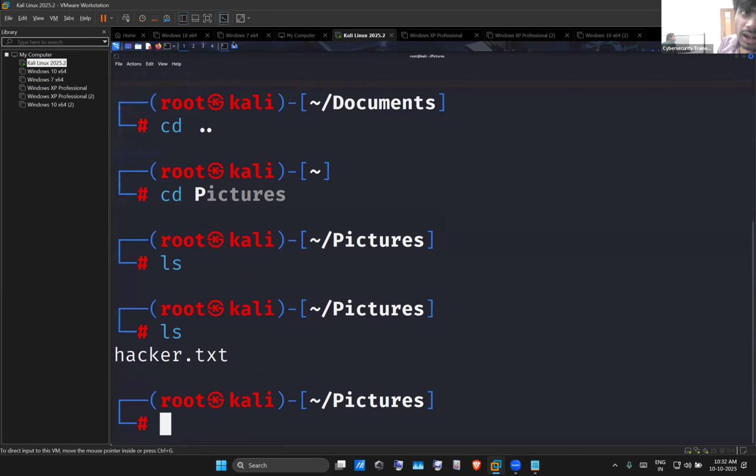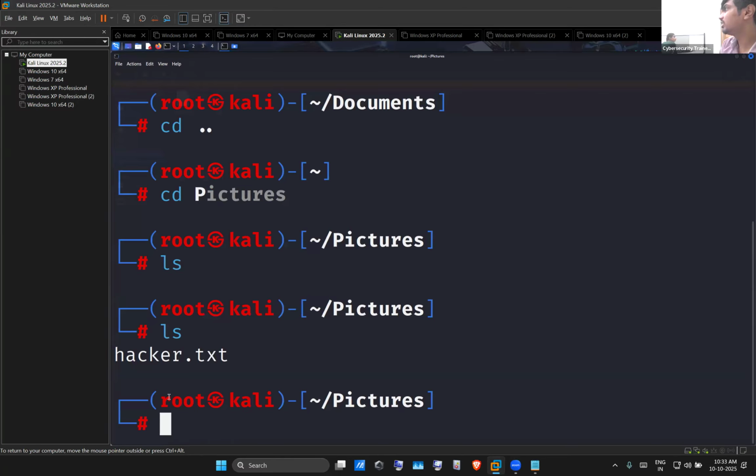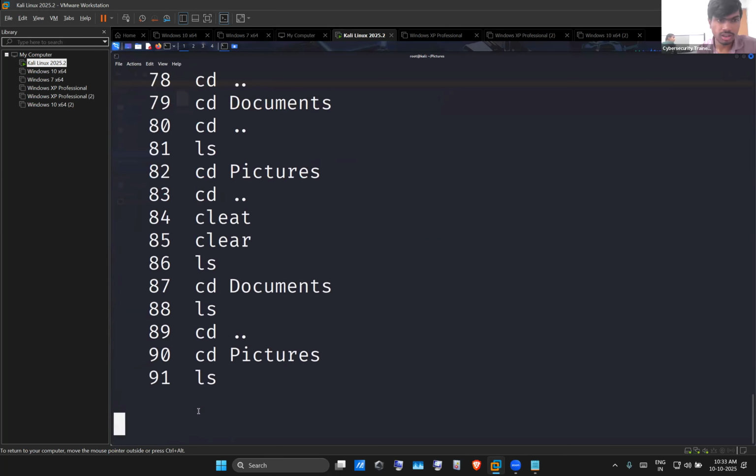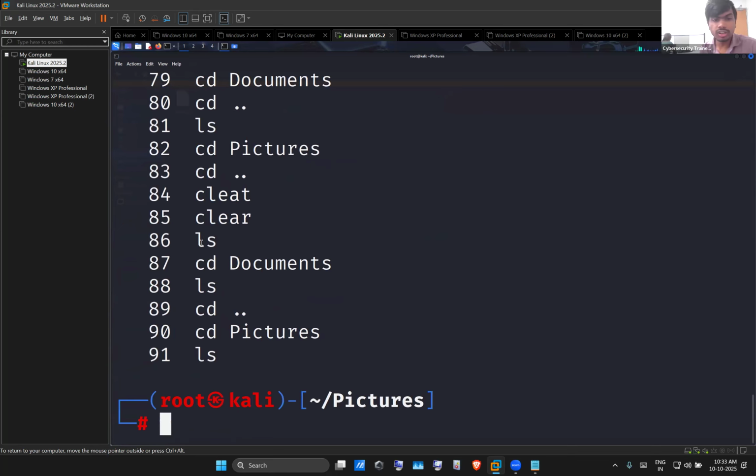So like we have created this file manually, by opening the file manager or file explorer, right clicking, and creating a document. If you wanted to create this file using the terminal, in that scenario we have to enter a command. Okay, I will show you the command. First, I will show you the history. In this history, yesterday I entered a command known as touch. So if I wanted to create a new file, example, what I have to do is touch abcd.txt, enter.